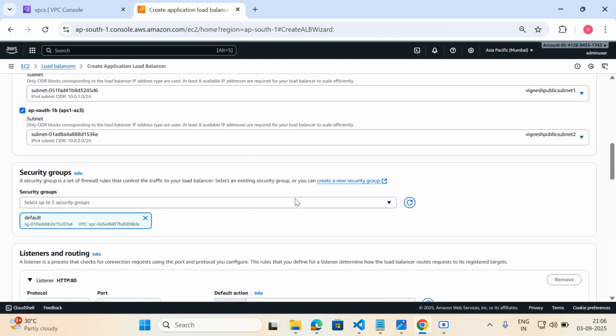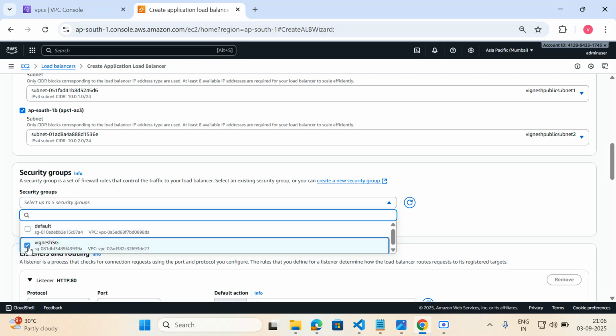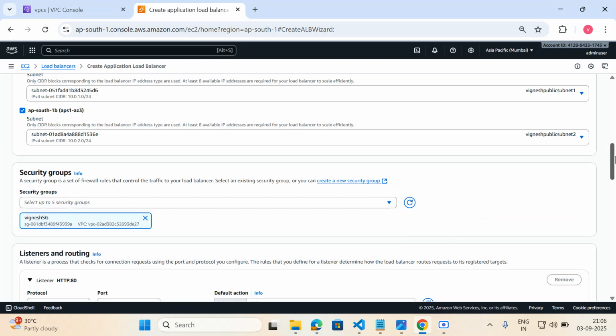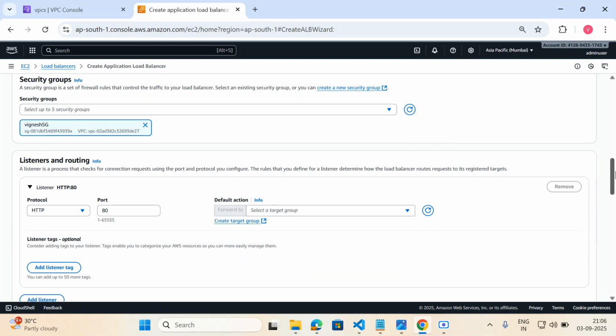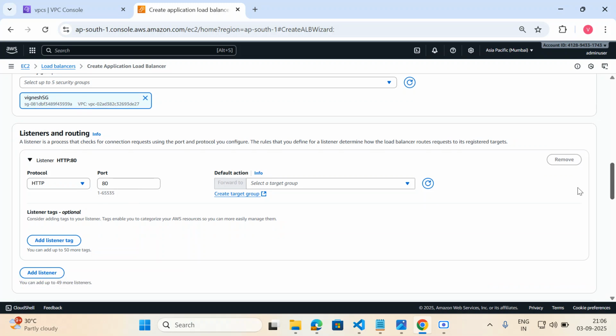I think I need to refresh it, and yeah, you can see that the security group is coming under this VPC, and this is the most important part. So it is going to face the internet, right? So it is going to come via the HTTP protocol or the HTTPS protocol. If it's HTTP, then the default port number is 80. If it is HTTPS, then you have to manage the certificates and all. So currently I'm opting for the HTTP service, and it's going to listen on port number 80. If it's HTTPS, then it will listen on port number 443.